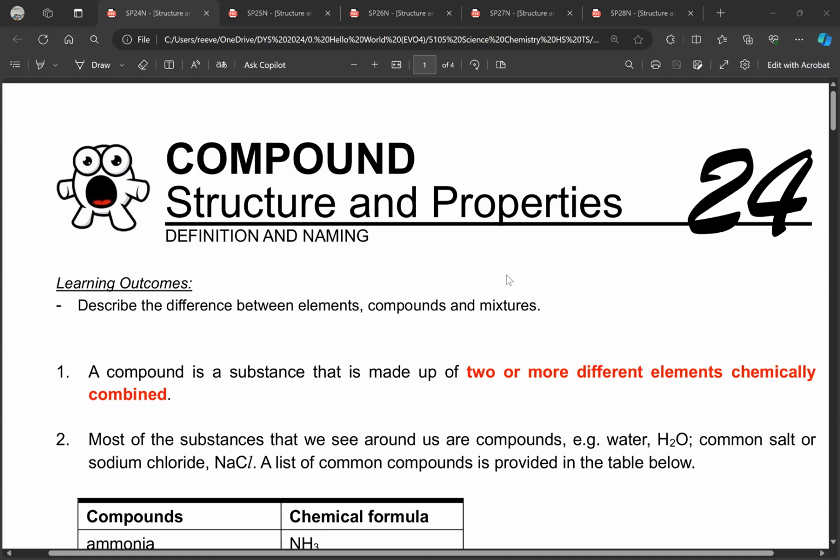Okay, I hope you have found the notes, set number 24. The title of the notes is called Compounds. What are compounds? We have actually covered this in the previous lesson, but I'm not too sure how many of you still can remember. So let me just run through it again. You will need to copy down the blanks if you have not done so.